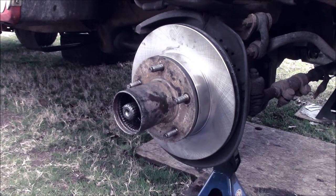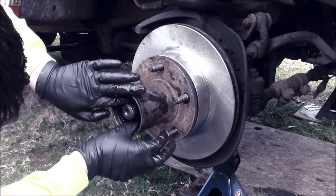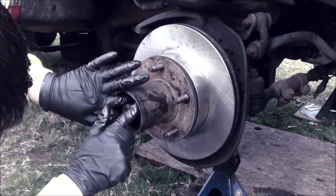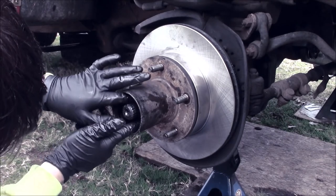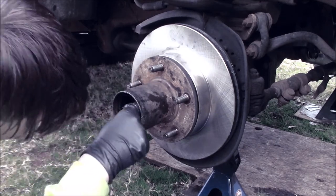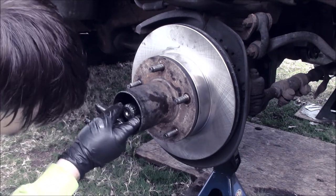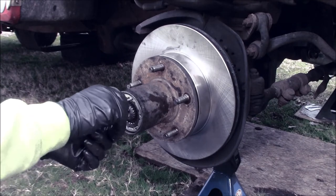Then the C clip is going to drop down in this groove. I can't exactly show what I'm talking about because it's dark in there, but come on. Come on, now. And then just put everything back together. Four wheel drive goes in.